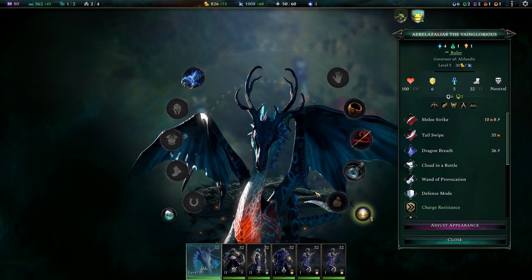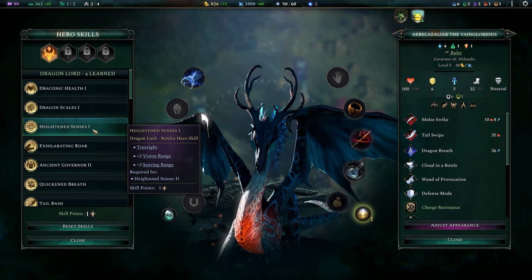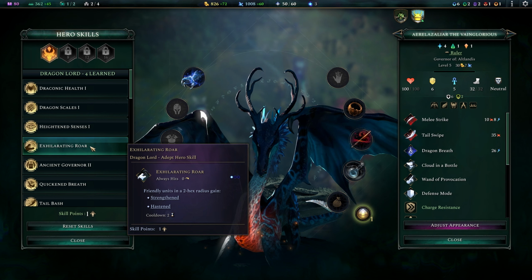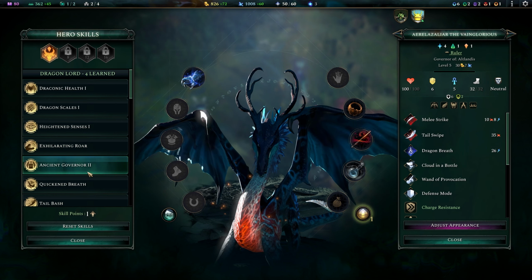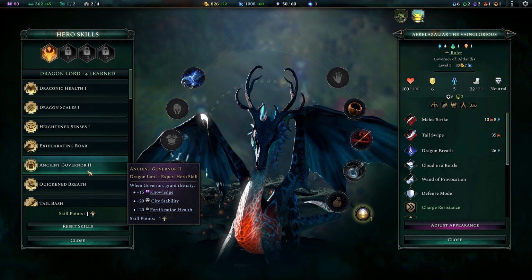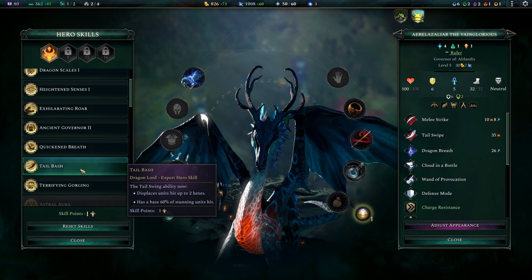We do have an upgrade for our leader, so we should definitely work on that. We could give him some extra health. We could give him some extra defense. I don't just want to keep stacking him up with loads of extra abilities. As good as they are, you can only really use 1 or maybe 2 per turn, so there's no point having loads. Although giving him Ancient Governor 2 could be useful. Giving him Tail Bash could be useful.